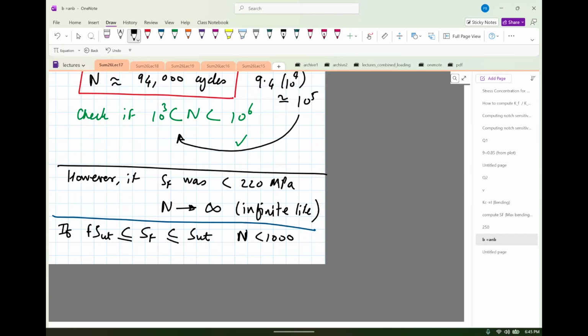So that shows you how to do the fatigue calculations for something. This is a more complete example which shows you the entire design cycle starting from stresses and unknown endurance and so on.